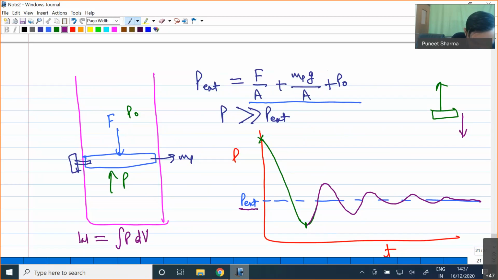So while writing the expression of work, instead of this P, which is sometimes overshooting and sometimes undershooting the required pressure because of the rapid nature of the process, we will be using the exact pressure which is required to move the piston. So we will write our expression of work as integration of P external into dV. This is the actual amount of work which will be done, because ultimately we have to move our piston against the external pressure. This point is clear? Yes, sir.